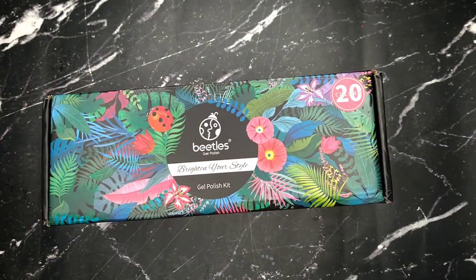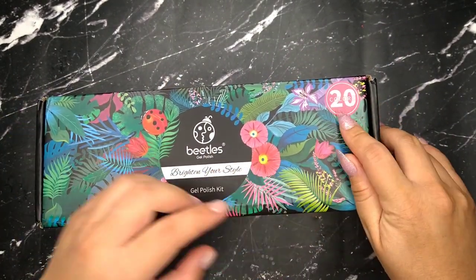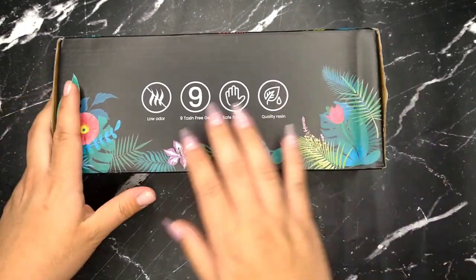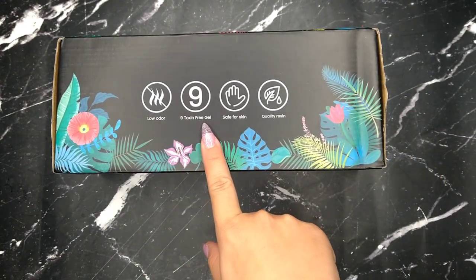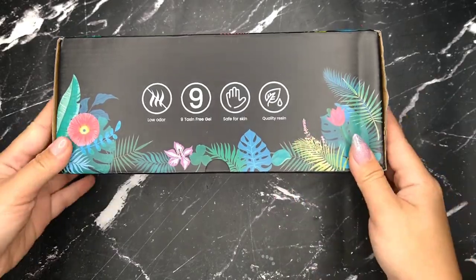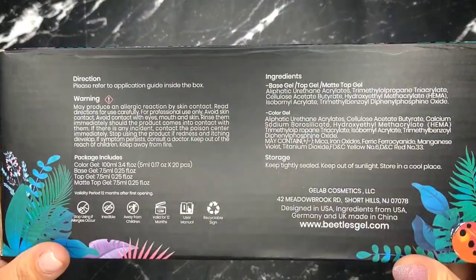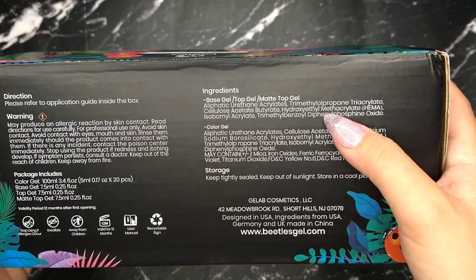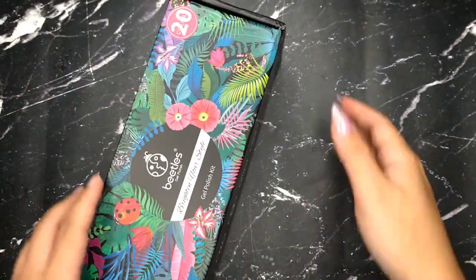If you open it, see how the inside of the box is the same theme of how Beetle has their gel polish. This one comes with 20 colors, and right here is showing you they are low odor, non-toxic free gel, safe for skin, quality resistant. So yeah, they're all the same. And then in the back of the box is the direction, warning, and the ingredients of the gel polish. Okay, so let's open it up.